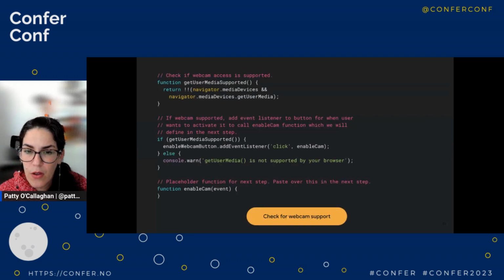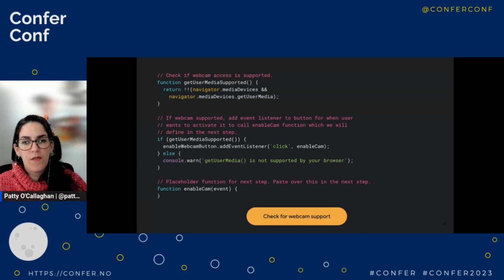Okay. Then what we're doing here is that we are checking, first of all, if the device from the user has access to the media that we want to use, right?